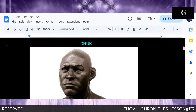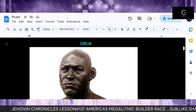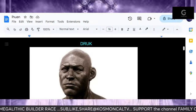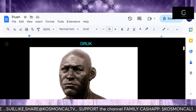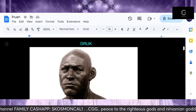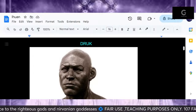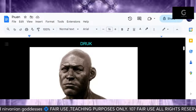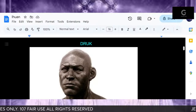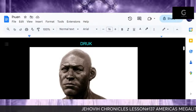Now, mind you, we must take into account when this is happening. For in fact, neither Ayans nor Drux, nor Ahuans for that fact, pure Ahuans, none of them exist anymore. They're all extinct, you know what I mean? But we have the descendants and the remnants of these people on the earth today. And I happen to be one. You dig what I'm talking about? Today, we would be called Anguigan, or the iron leaning Gan. You dig what I'm saying? Or we would be misnomered as American Indian.